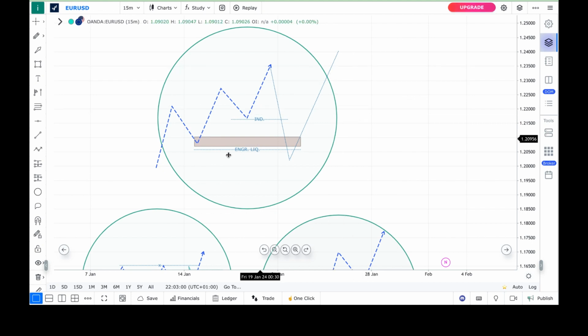Don't forget, after our inducement and the order block, we still have some liquidity resting below. That's why it's advisable not to set limits most of the time, and that's why we have confirmation entries also. With time, I will also make a video about confirmation entry, because I notice a lot of people have a lot of problems with their entries.